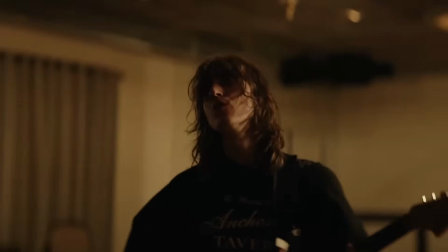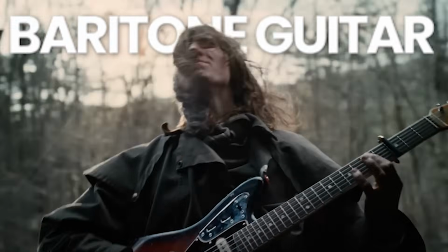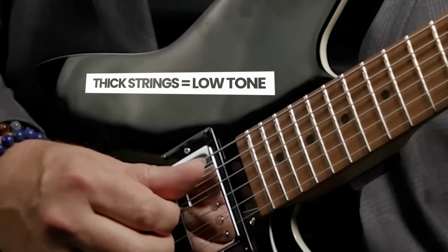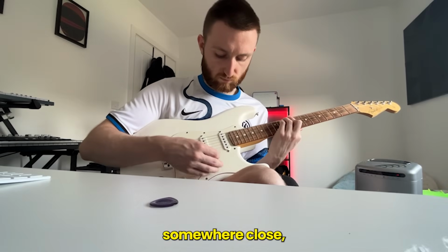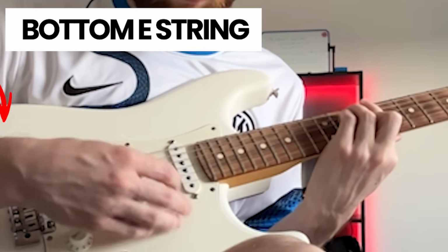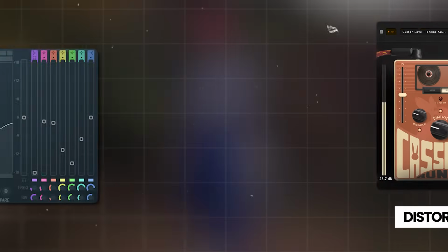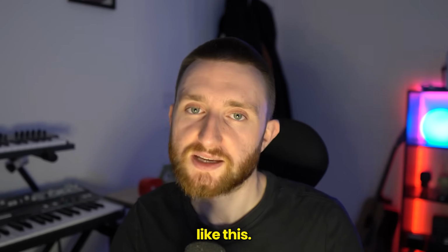Then we have tone. Now the album as a whole is very Mk.gee inspired, and the guitar on Daisies is no exception. Now really it comes from his use of a baritone guitar, which has thick strings creating that low tone. But how can you do it if you don't have one of those? Well, to get somewhere close, you want to use chords and melodies that incorporate the bottom E string. Combining that with distortion, reverb, and crucially EQing out some of the highs should leave you with something like this.